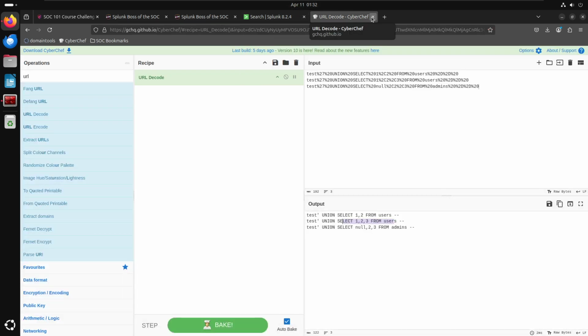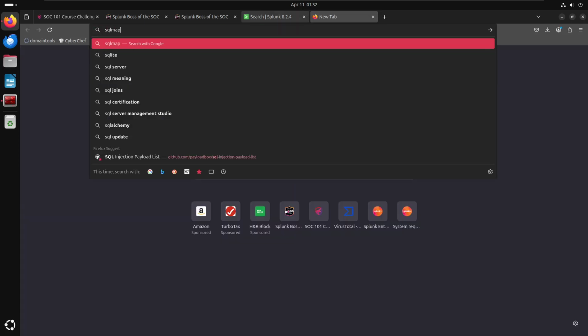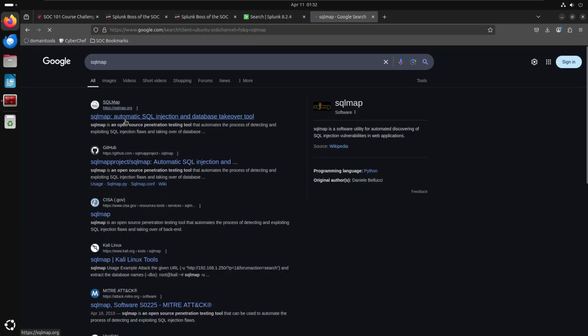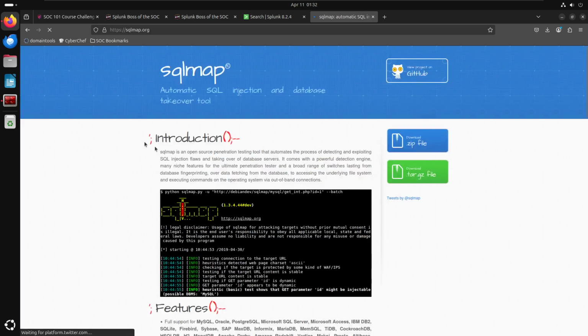There's also a tool called SQLMap, which automates a lot of this stuff on its own.